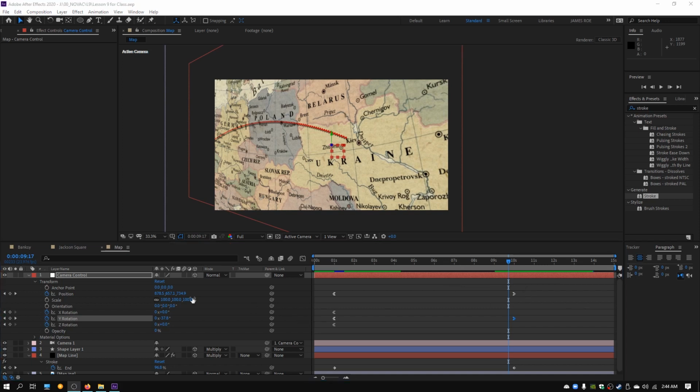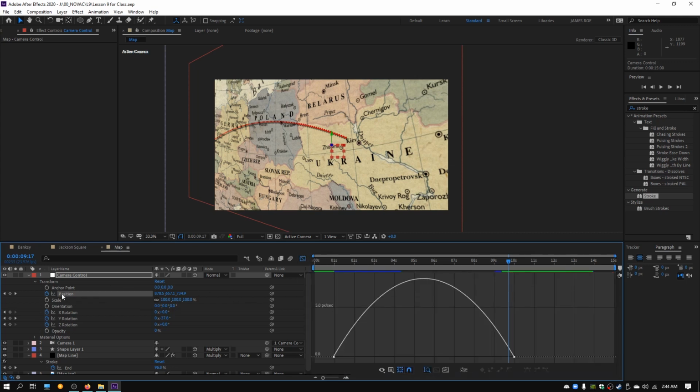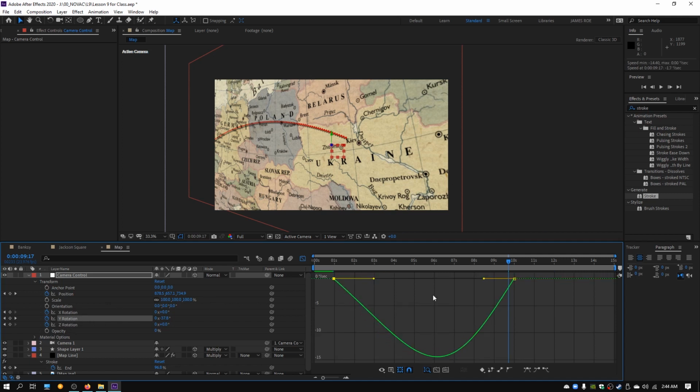So I'm going to come over here, and with these parameters selected, I'll just open up my graph editor, and I'll go through here one at a time and just make these more gradual. So I'll select the keyframes on the front and back end, use my Bezier handles to make it more gradual, and I'm just selecting the name of the keyframed parameter, and that's opening them up in the graph editor there.